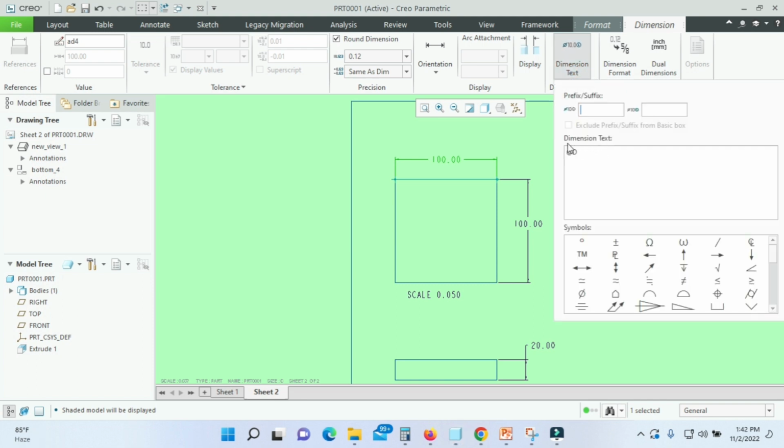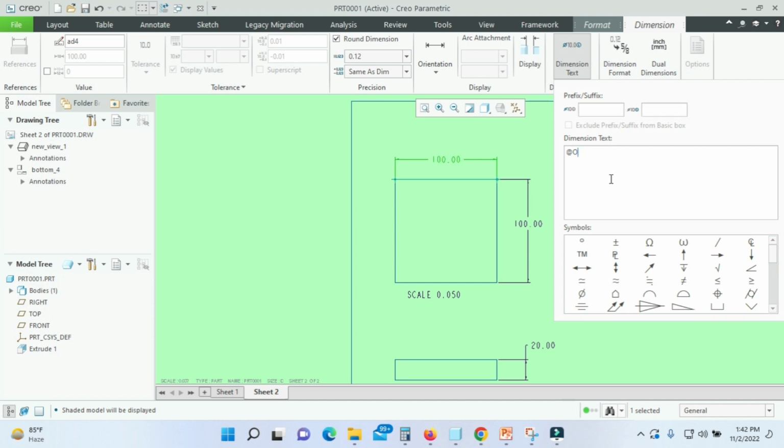And after that you are going to look at dimension text under D. We have to change it here, at O instead of D. So if we consider this is L, we could change it as L, and if required some dimension like 50 instead of under, we can change it as 50.